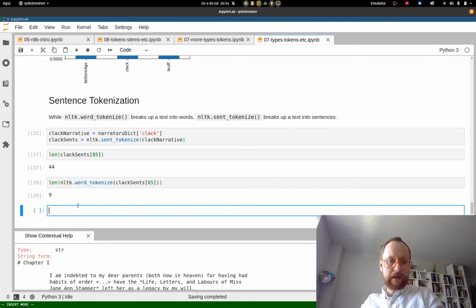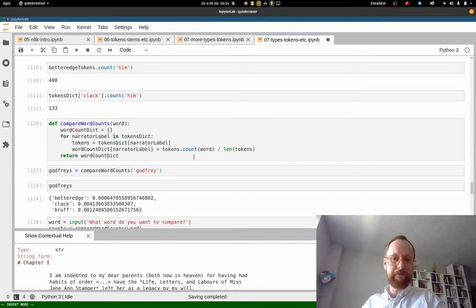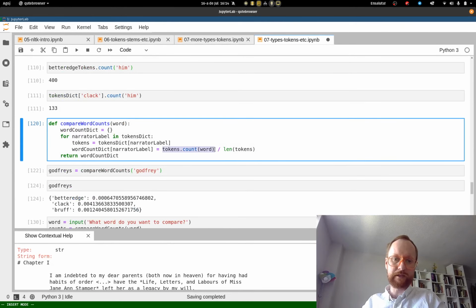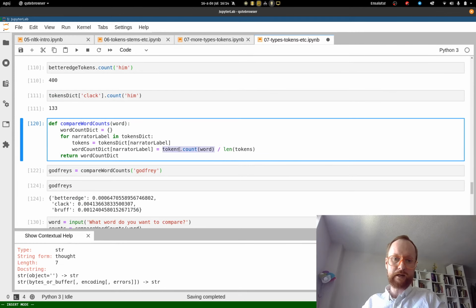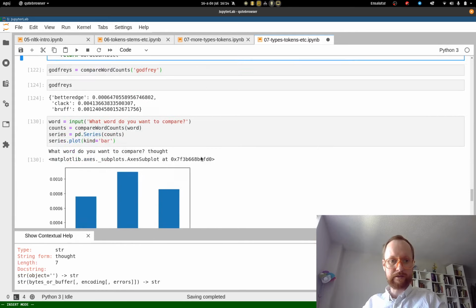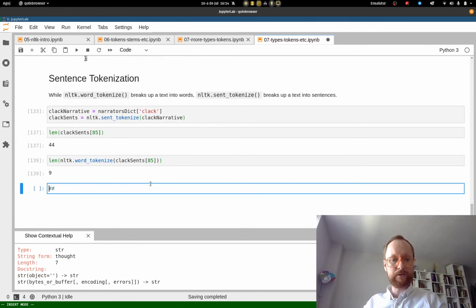Okay, but I should go back and talk about a few other ways to count words. So we've compared word counts here just by using dot count, or the count method, on a list of tokens. But let's say we want to get big level statistics about counting words.